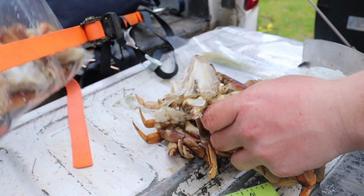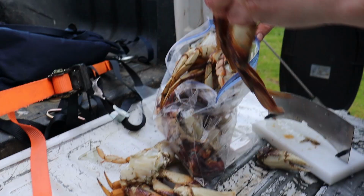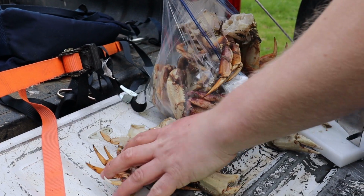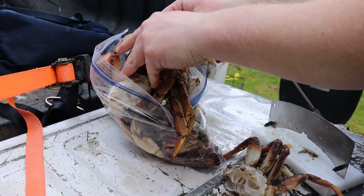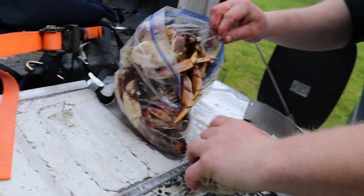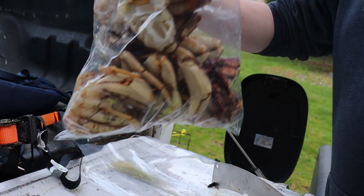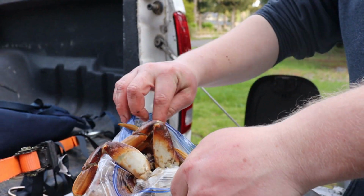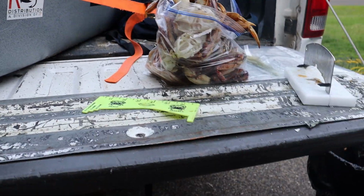You can see just how much crab there is here. That's a gallon-sized freezer bag. That's just 5 crabs. Yeah. 4 Dungeness, 1 Red Rock. Somewhere there is another Dungeness that we miscounted. Somehow, yeah. Just walking down the boardwalk there. Right? Or with that poacher friend of ours, yeah.